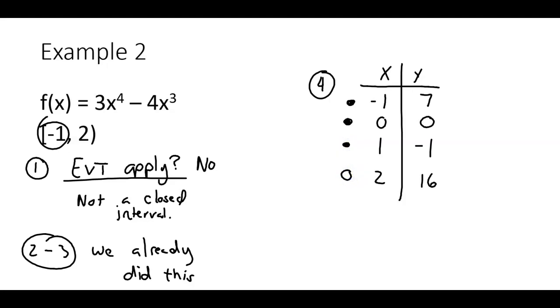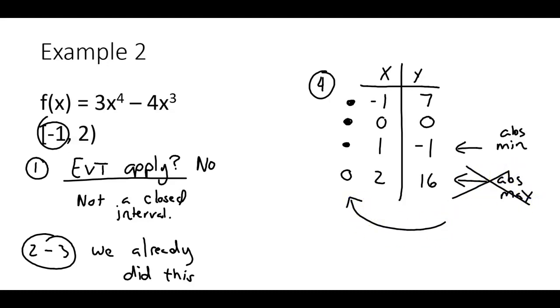So I'm putting open dots and closed dots next to it here. You would still do all this work, okay? But here's the thing. This is still going to be my minimum. This would have been my absolute max, but we're going to cross it out because it doesn't exist. So how would the answer look for this one, like on a test? You would say this graph has an absolute min at negative 1, but it doesn't have an absolute max. It would have been at 16, but it doesn't exist, so no good.